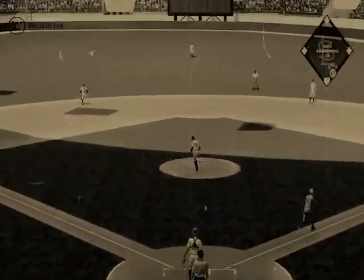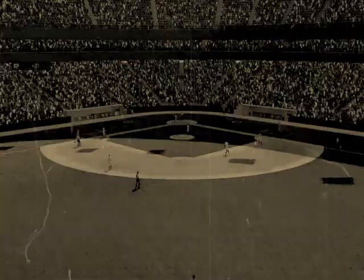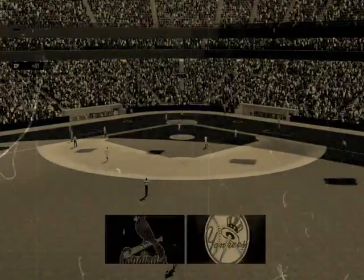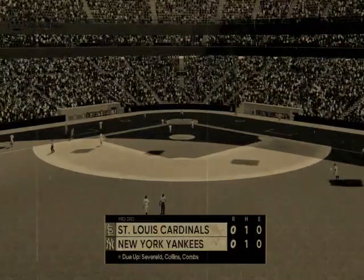Oh, that ball drilled back up the box and nailed the pitcher. Sends it to first. That's the third out. We head down to the home half of inning number three. We're tied, nothing, nothing.